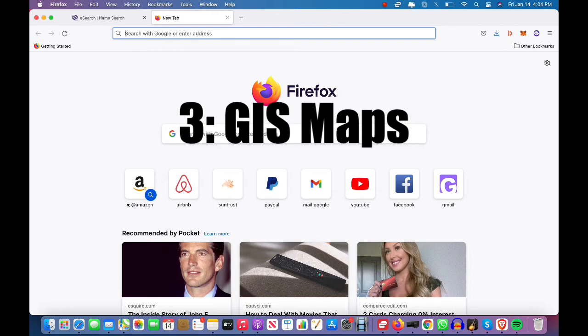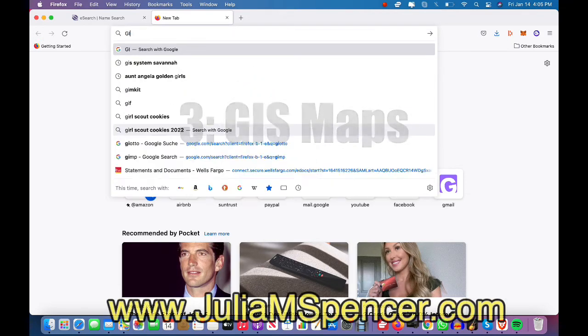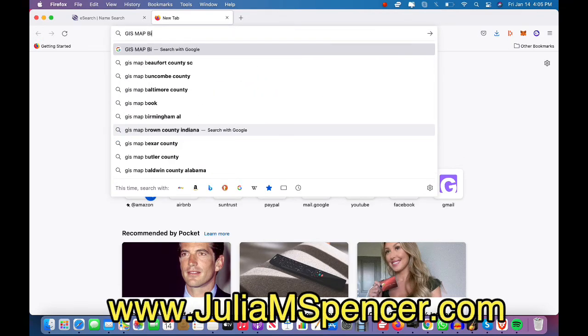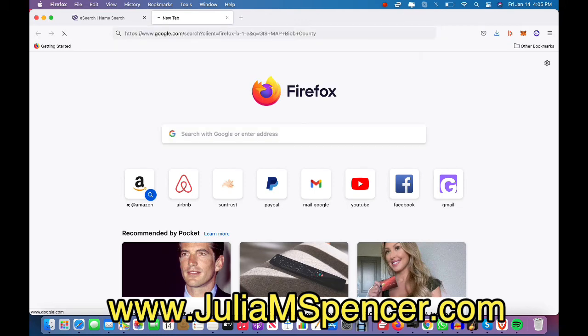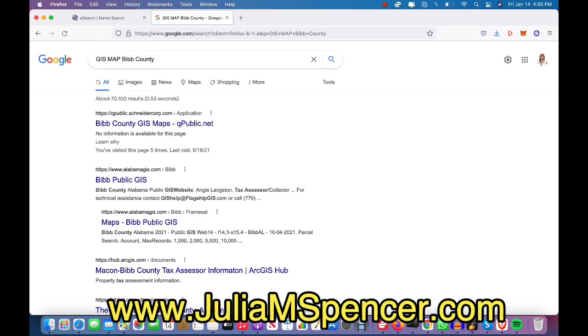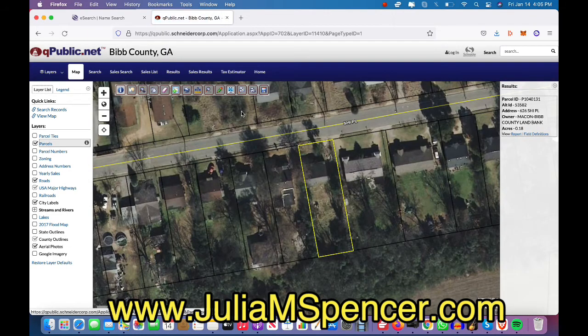And this is done through the GIS Map. Most municipalities and counties in states have these GIS maps. And what you would basically just type in is GIS Map, Bibb County. And GIS basically stands for Geographic Information System. And in this particular case, it's another subcontractor that's managing this website for this particular county, as you can see by the .com extension. Usually government websites have a .gov extension or a .org extension. So in any case, here is my property.